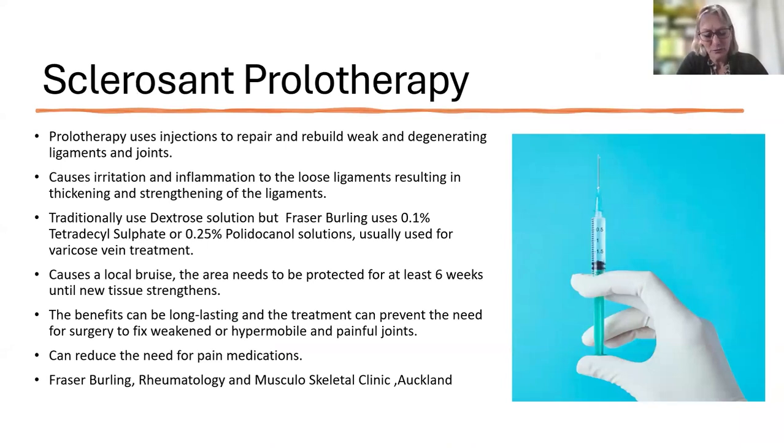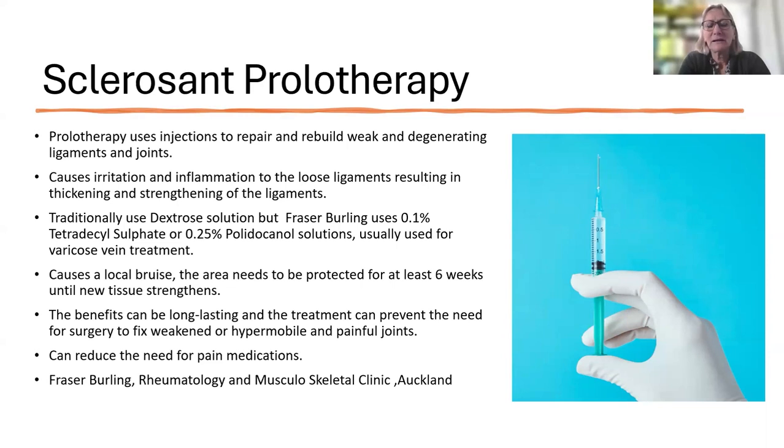Sclerosant Prolotherapy that I was talking about earlier. So this is a treatment offered, as far as I'm aware, mainly by Dr. Fraser Burling, who's a specialist in Auckland. He has a large EDS patient list, and he uses the same medication that's used for varicose vein treatment to scar and shrink varicose veins. He's been using it for many years with really good effect.